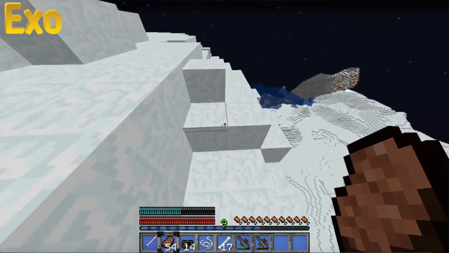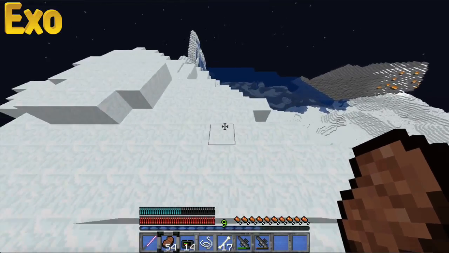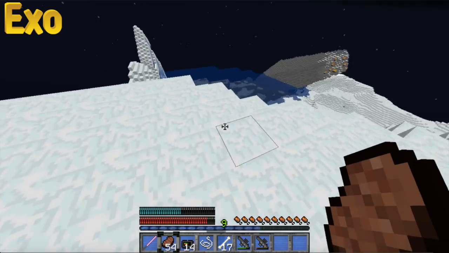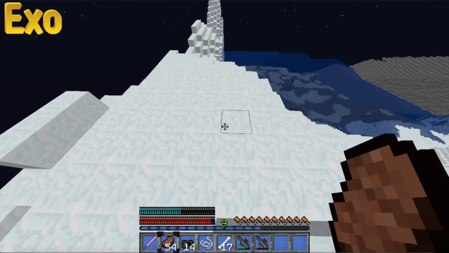Well, we can try jumping into the water if that's a thing we can do. We can try doing that thing that we can do. Okay, I feel like this is probably the place to get something like this.